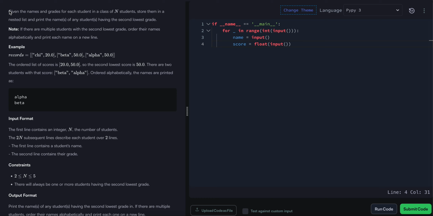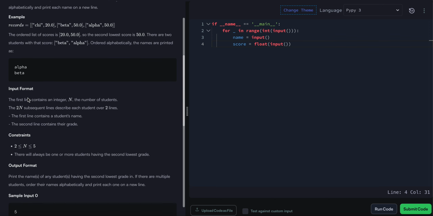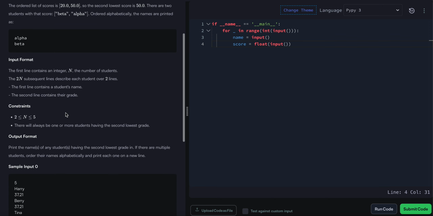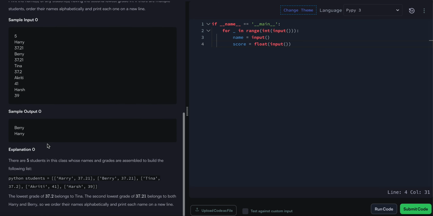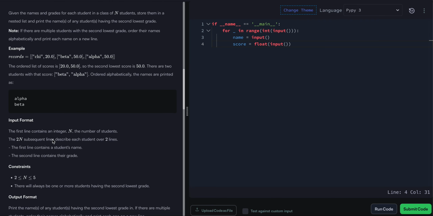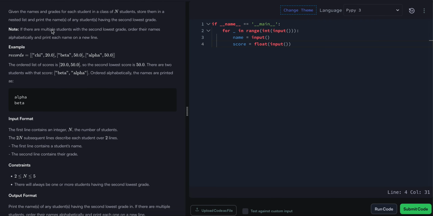So if you look at the left hand side, usually the problem explained and the input format, constraint, output format, sample input, sample output, and explanation will be given. So first start reading the problem first and look at the sample code given on the right hand side, and then try to solve one by one instead of trying to solve everything together, right? That's my way of looking at the problem.